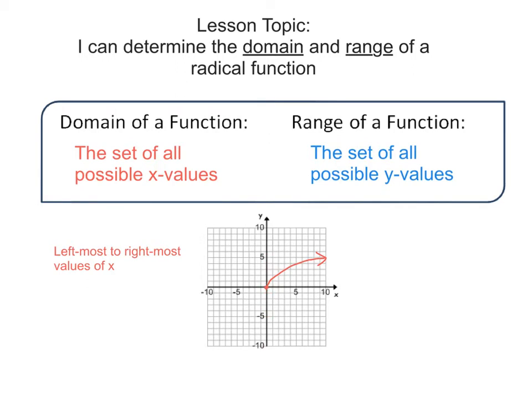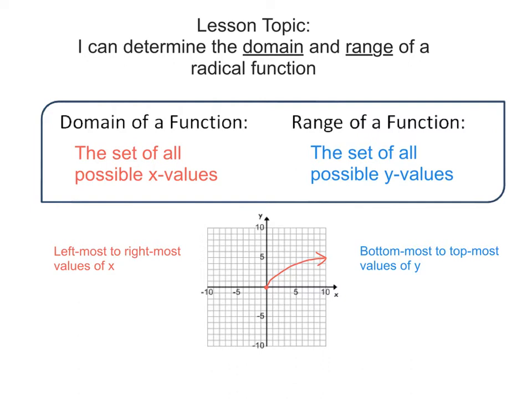And then what is the largest or highest y value? Well, again, this curve is going up and to the right infinitely. So even though it's going up kind of slowly, much slower than it goes to the right, it will continue to go up forever. The x values are getting larger quicker, but the y values are getting larger and larger infinitely. So we can think of the range as being the bottommost to the topmost values of y. What's the lowest y value, and then what's the highest y value?